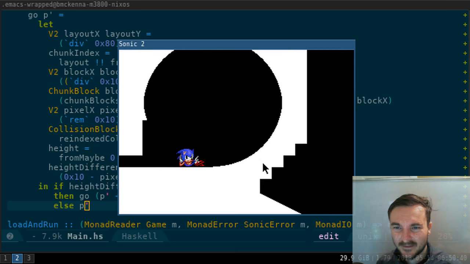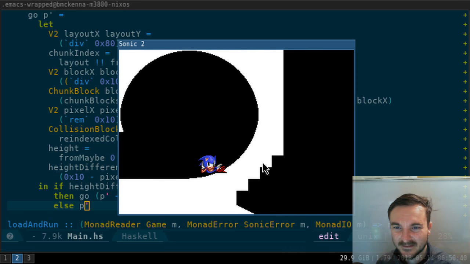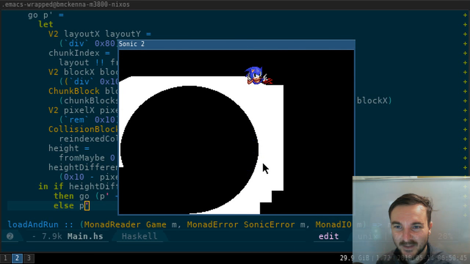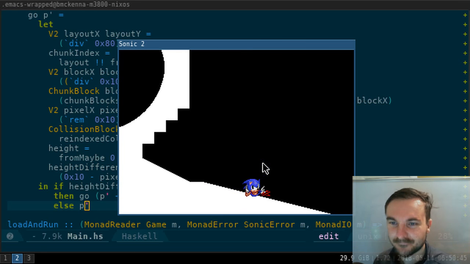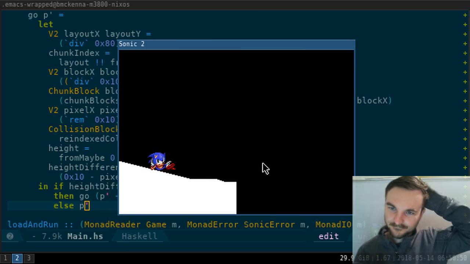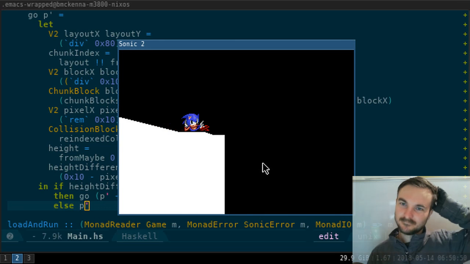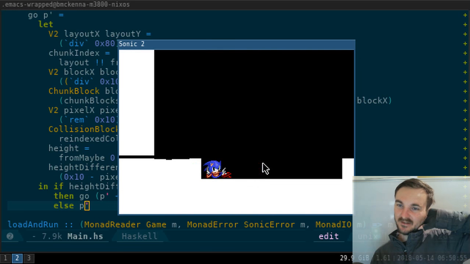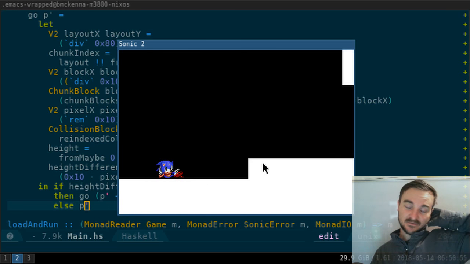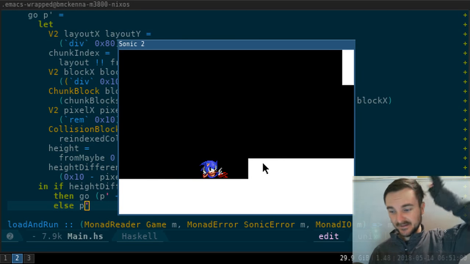What's going to happen here? I guess he's going to go up the pipe a little bit and then, yep. Teleport. Well, we actually are using the collision map, which is a good thing. Going downhill looks bad. Going uphill looks fine. That looks pretty good. I'm happy with that.